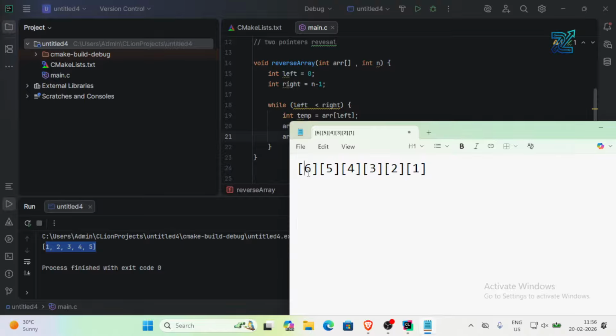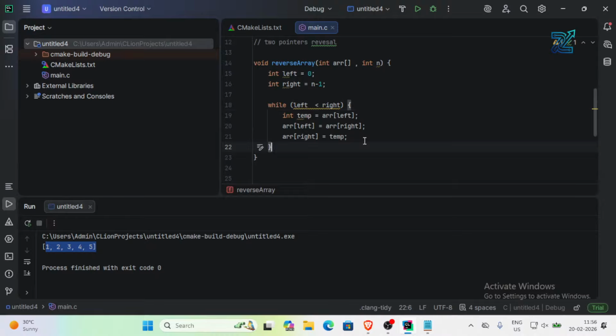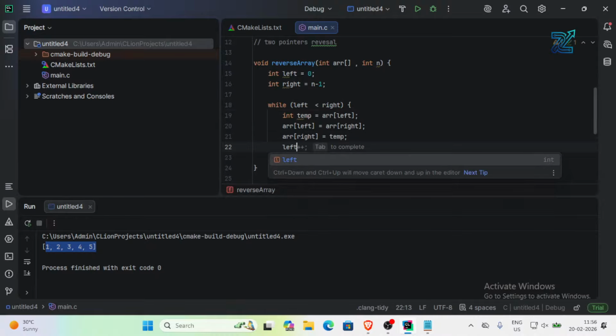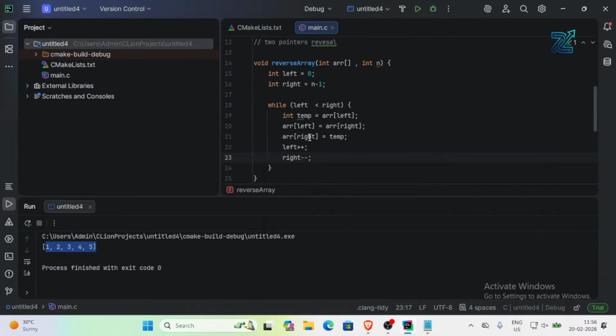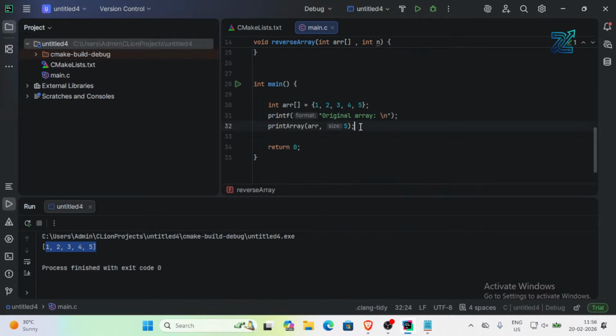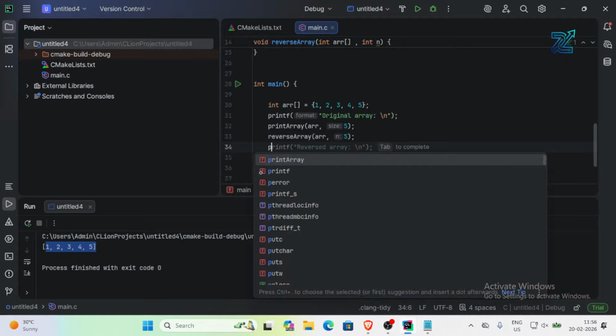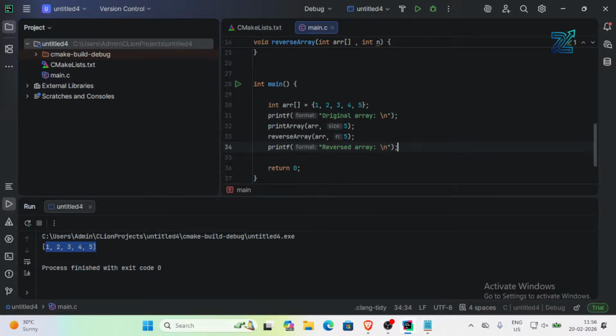So we are increasing the 0 to 1 and reducing n-1 to n-2. So left plus plus, right minus minus. So we are increasing by 1 and decreasing by 1. After reversing, we will reverse the array, and after that print the array.